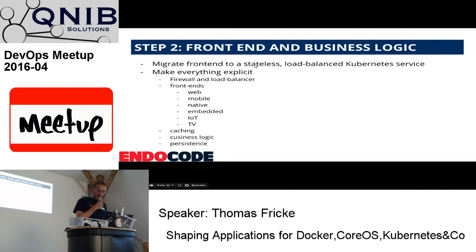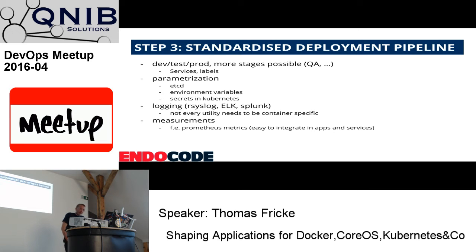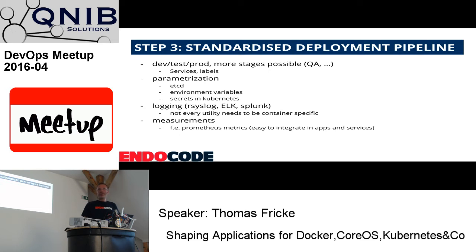Business logic and the frontend are definitely quite easy — everything is stateless, you can replace it anyway, start and stop pods. If the node dies it will automatically be replaced by Kubernetes. You can integrate it into your deployment pipeline. If you want blue-green deployment, you can use namespaces for your containers and nodes. You can have test nodes or nodes which do different things at different times of the day. Running a cluster makes a lot of things much easier.